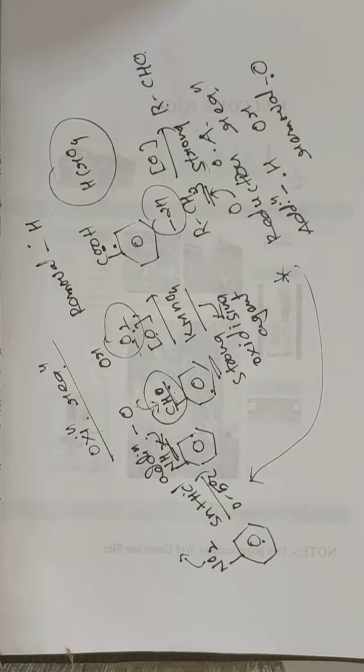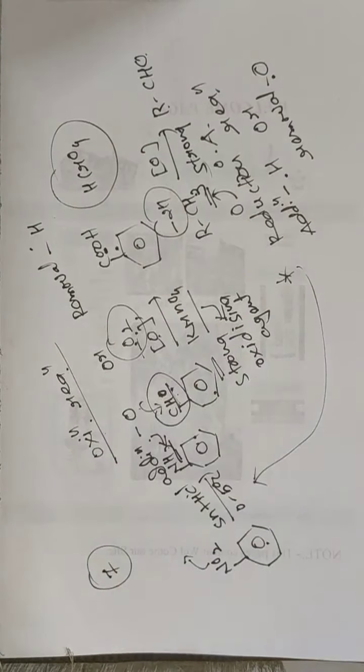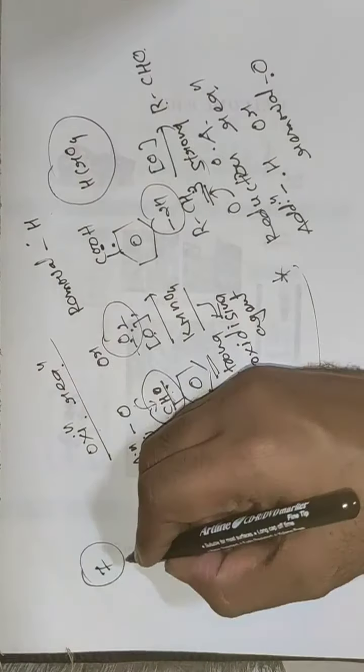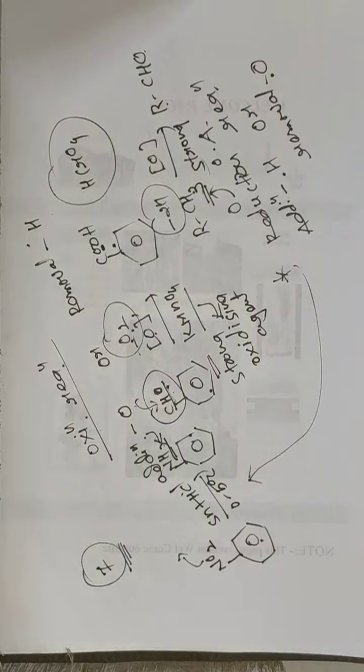So our topic, types of reactions in organic chemistry, is almost complete. We have discussed 7 types of reactions, and we will use these 7 types of reactions in our next classes, right? Okay, now the next topic is the arrow notation used in organic chemistry. Most important, arrow notation.